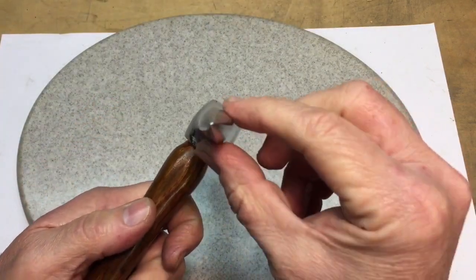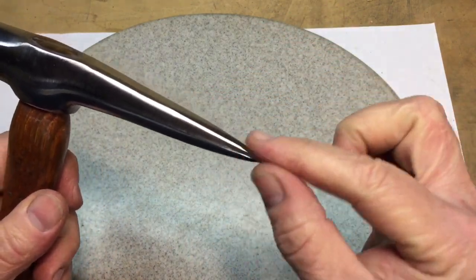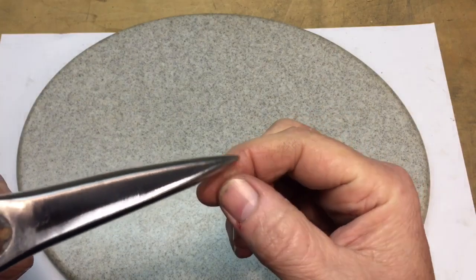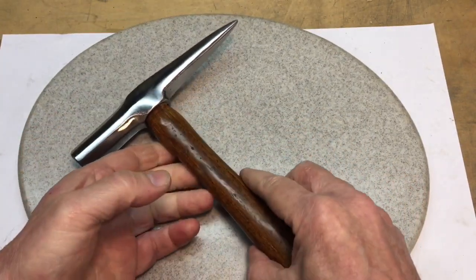Look at that, how that tip comes in here. Again, I kept all the facets down. And at the last minute, I rounded it. I just like that profile. But isn't that a classic looking beautiful type hammer?